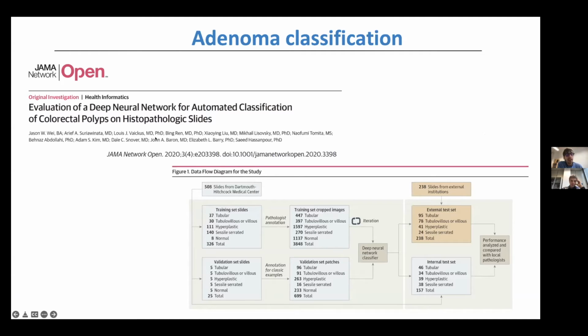This is a more recent example. As you can see here, they started from about 500 slides, and this gives us an idea. This was published in JAMA Open, which is an important journal. This gives an idea of how difficult it is to get big data in this setting. If you imagine from your point of view, what do you mean by big data? You would probably imagine some thousands of cases. But as you can see here, many times you have to start with very, very small data sets.